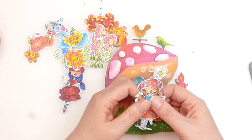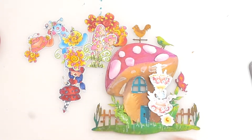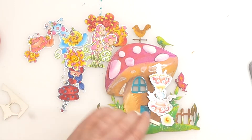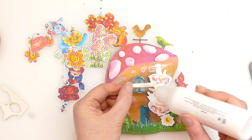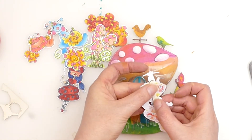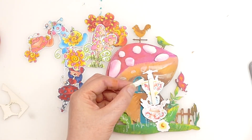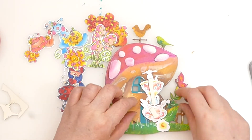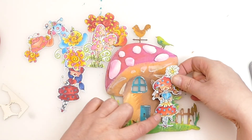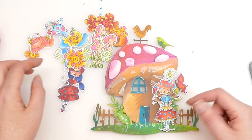I'm recording two videos simultaneously — while one part's drying I'm working on the other. I'm going to use some of the scrap snip art instead of 3D foam, because it's a great way of reducing wastage. The 3D foam bothers me a little bit in that it's got plastic backings, so trying to use packaging and scrap instead I think is a good thing. I'll stick some glue on and I think just having her at the side of the house is quite cute. I'll put some to the front and maybe have some poking out from the back as well.